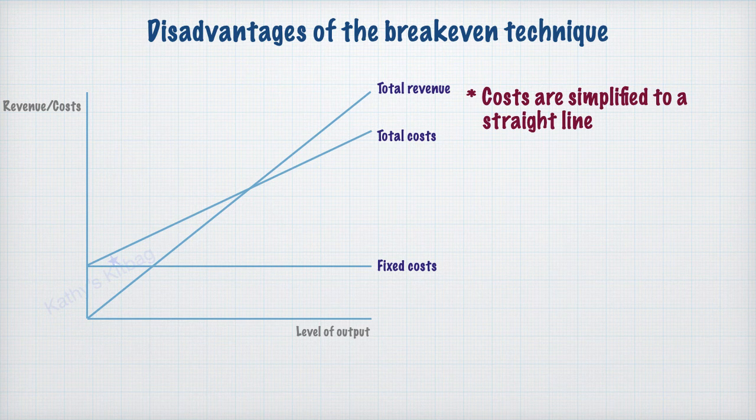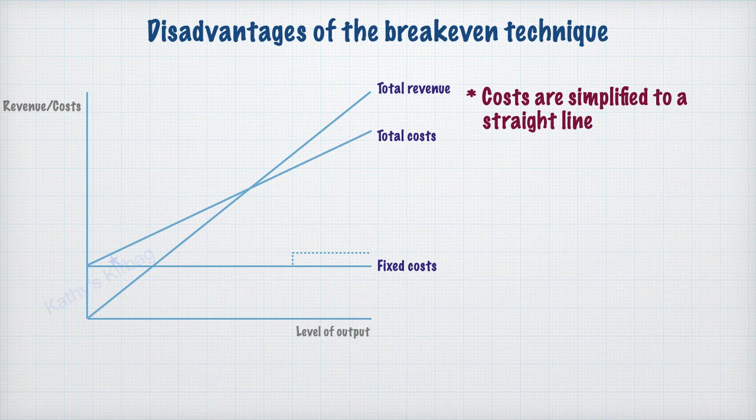So we're not assuming that there's some steps at any point, that if a firm increases its output to such a level that it might need to have a jump in its fixed costs as it opens a new building or a new production line or something like that. We're just assuming that they're fixed. So we're not having any sort of step function in there.